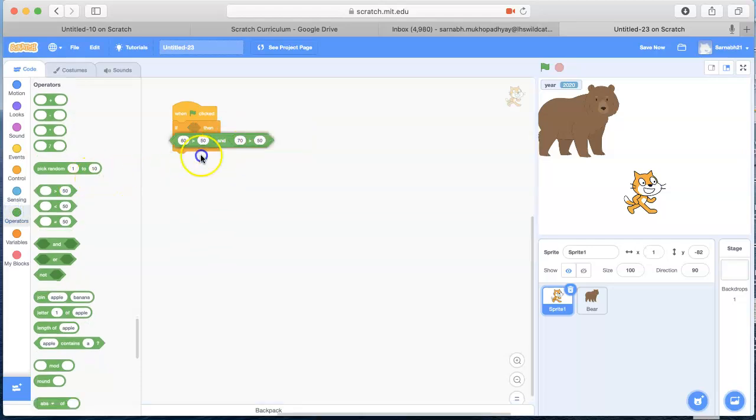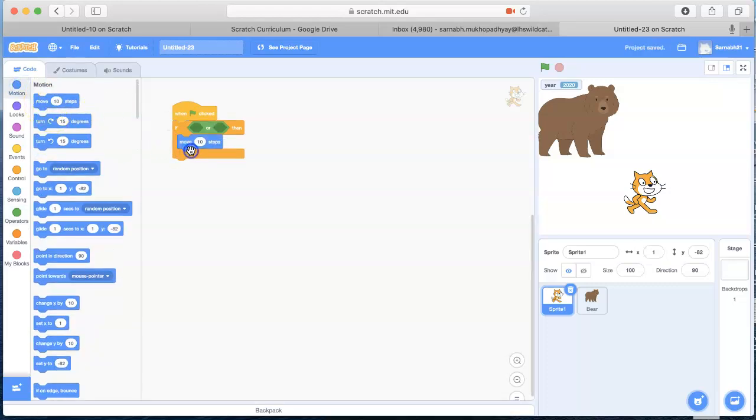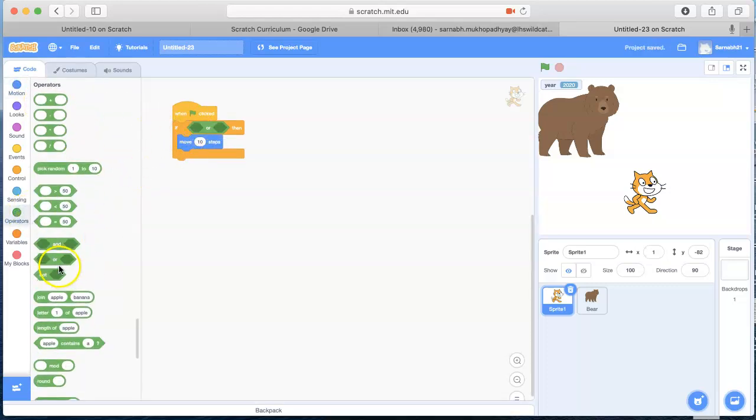And OR is just a little bit different, because for OR, only one of them has to be true for it to pass on to the if loop stuff. So if I say, let me bring both the conditions. If I say 50 is equal to 50, it's true, and 60 is equal to 50, which is not true, only one of them has to be true, so it's probably going to move. It does, but it doesn't matter if both of them are true, it's probably going to still move, and it does. Excellent. So I hope you guys get it.